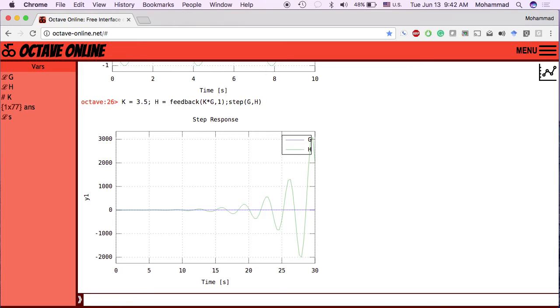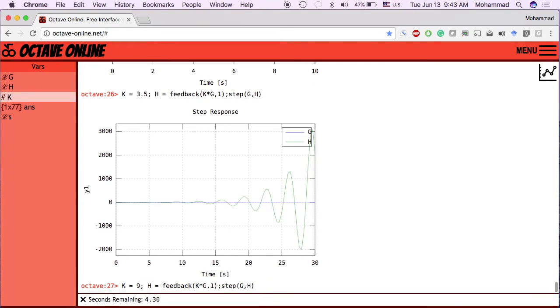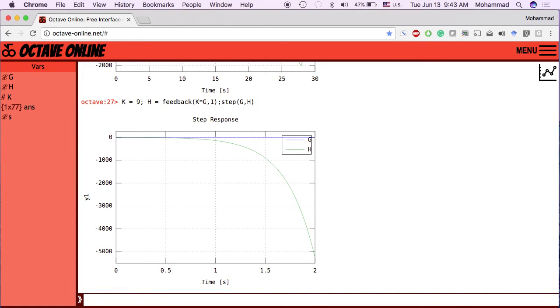And if you look at the root locus, guys, this semicircle eventually meets again. What is this value? This is exactly equal to 9. So at K of 9, the 2 poles become real again. So if you set your gain at 9, the system is still unstable, but you will no longer see any oscillation because the imaginary part of the 2 poles goes away. So let's try that case as well. So let's try K of 9. And you can see there is no oscillation, but the system is still unstable. So the amplitude of the response basically grows without bound. So we are dealing with an unstable system.